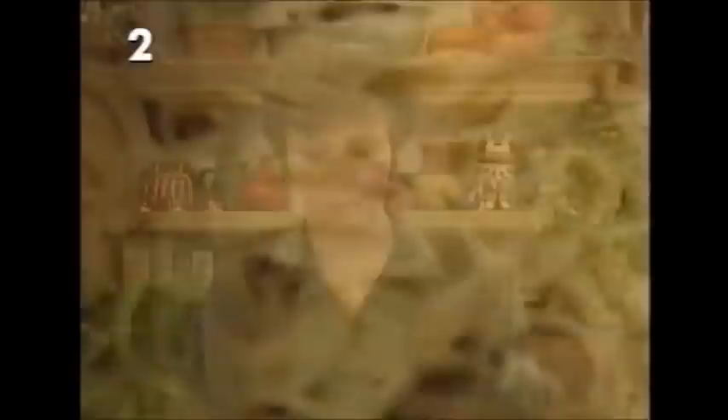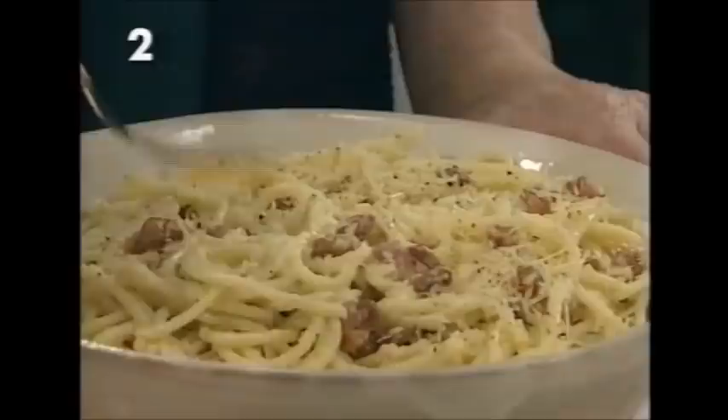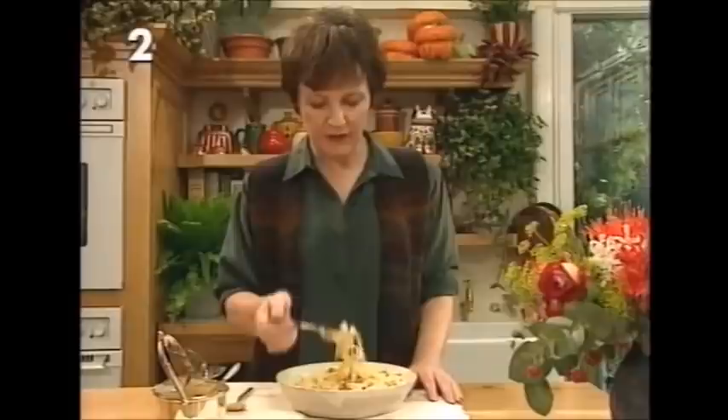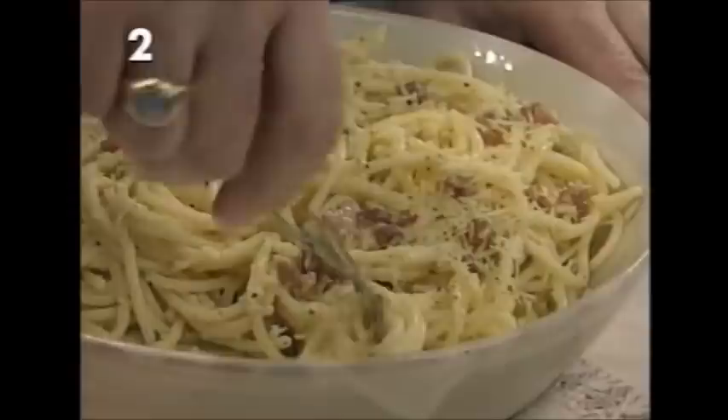That's a nice easy way to cook spaghetti — but is there an easy way to eat it? I think trying to wind it around a spoon is quite difficult. My method is to push the spaghetti to the side of the plate leaving a little gap, then not take too much — most people start by taking too much. Find a long piece, take it to the space on the plate, hold the fork flat, and wind it around pressing down so you end up with a nice bite-sized piece. And with that, goodbye — that's all about soups and warm suppers, and I'll look forward to you joining me next time when we'll be cooking game and poultry. Bye bye.